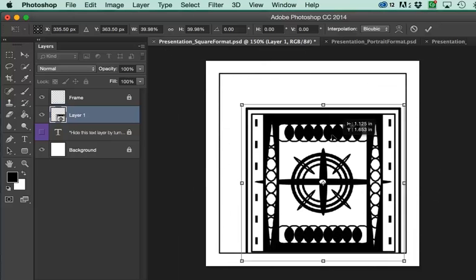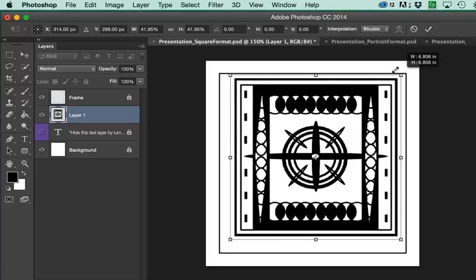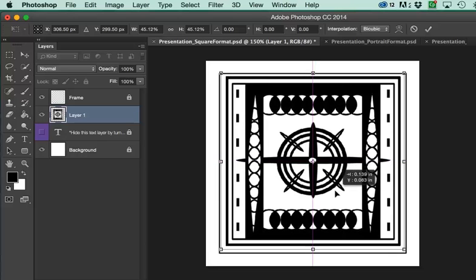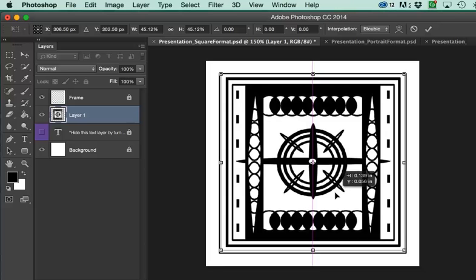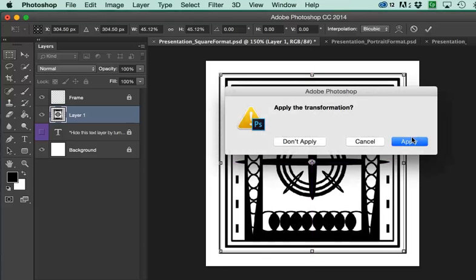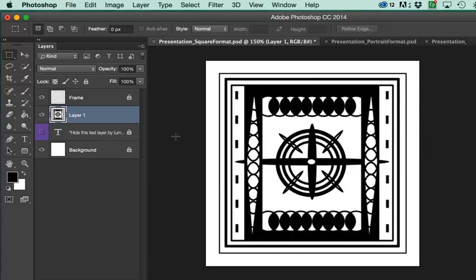So I want to make sure that it is square and fits exactly the format, the style of the design that I want. And I want to move that into position using the crosshairs to align it and apply that transformation. And then you would save for web and title it last name, first name, etc.